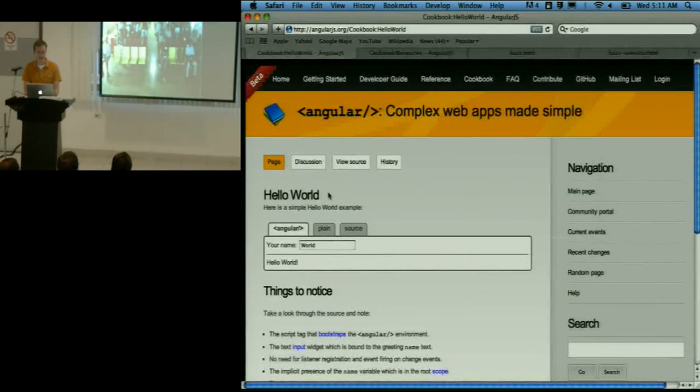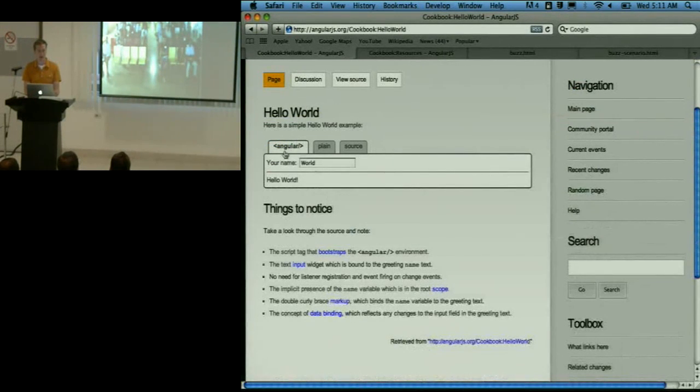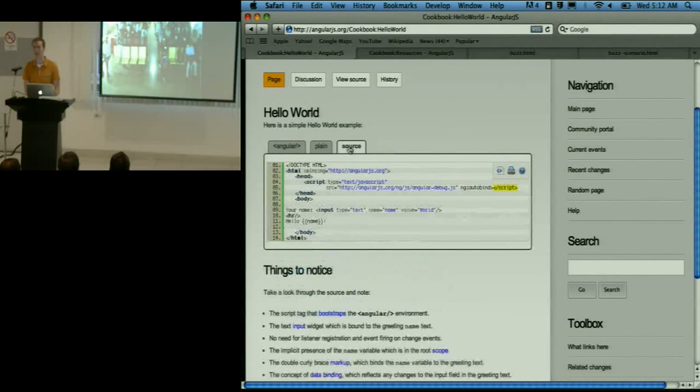So I've got the very basic, simplest Angular app where I've got a text field here and it says world, and down below here you notice it says hello world. Kind of simple, right? So I'll type someone else's name in here like James. You notice as I type, the words update. Whoop-de-doo, right, Brad? Great, great. How much code did I have to write to do this? Well, it turns out none.